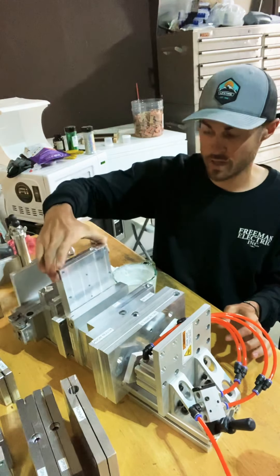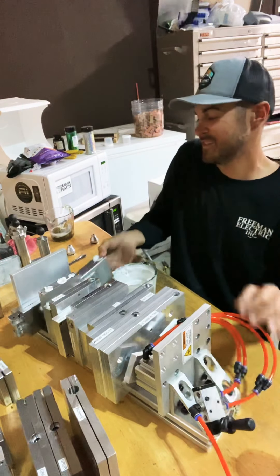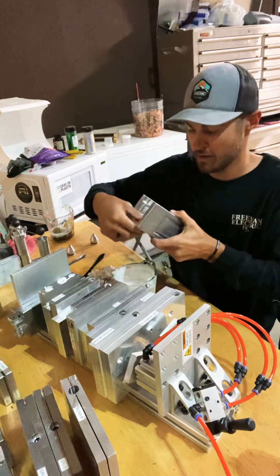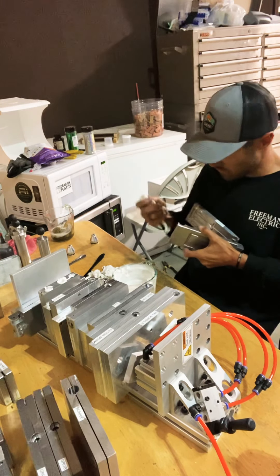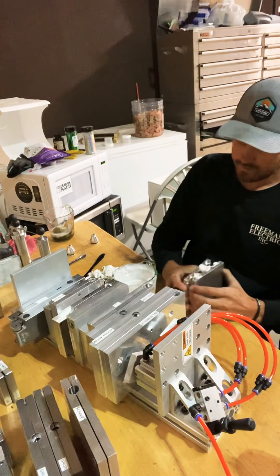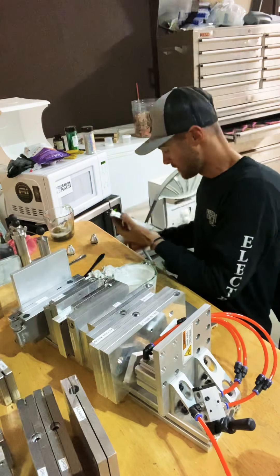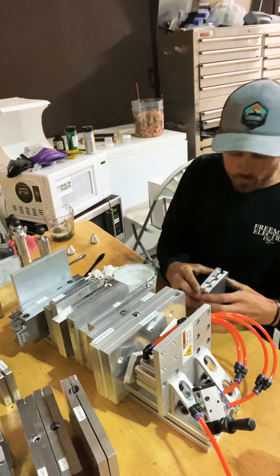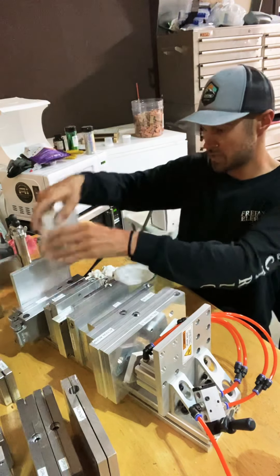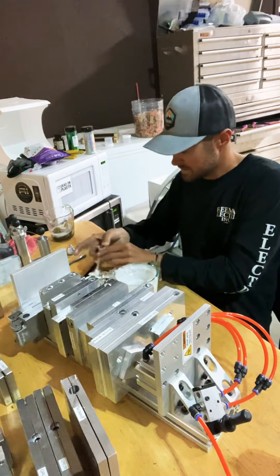One of these molds costs $100 to $300 depending on where you're getting them from. But it's pretty awesome - it's cool to see how they're made. You can make any style, any color, any sparkle that you want - glitter flake, whatever you want to call it. You can literally put anything in here. I think the coolest thing is that you can create anything you want. Like if you have a color that you love but wish it had purple flake in it - I've got probably 150 flakes right here and another 100 different flakes over there.